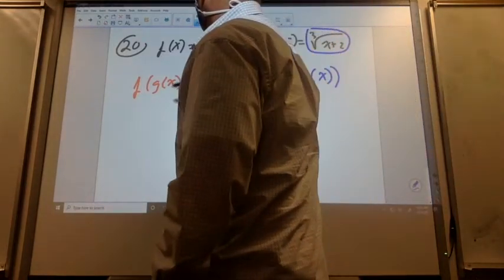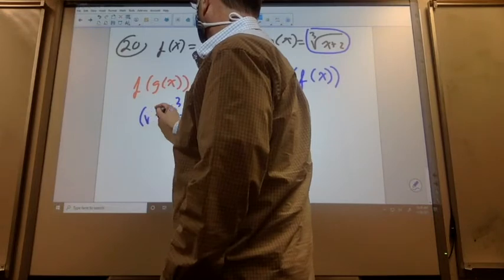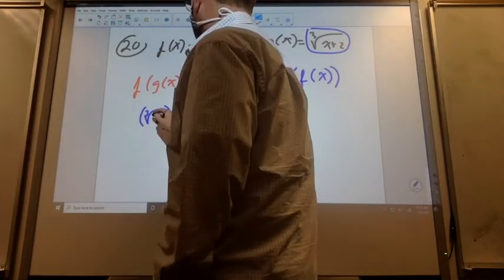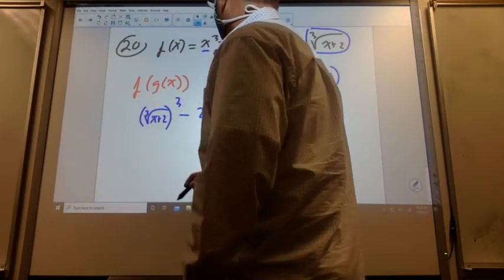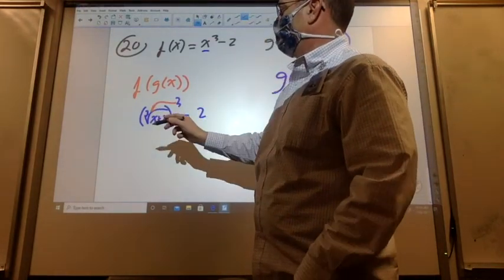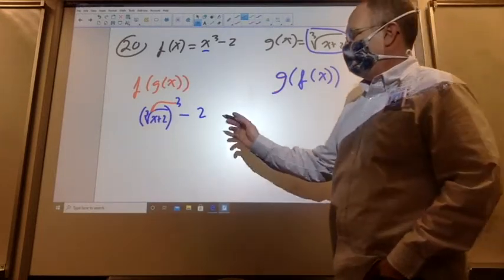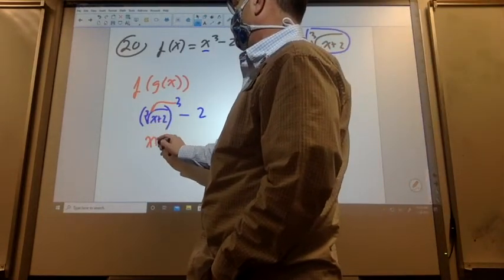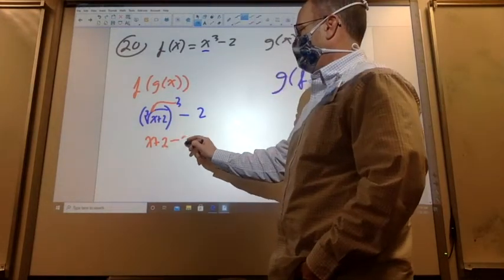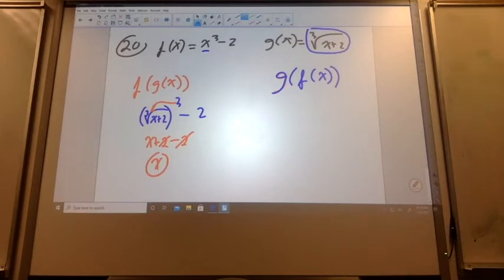And I'm going to plug it in for x. So I get blank to the third minus 2. So I'm plugging in here the third root of x plus 2. Okay, so if I do that, this 3 and this 3 cancel each other out because one's raised to the third power and one is just the third root. They cancel out, so that just leaves me x plus 2 where the parentheses were, minus 2, those cancel. Okay, first step's done. We wound up with x.